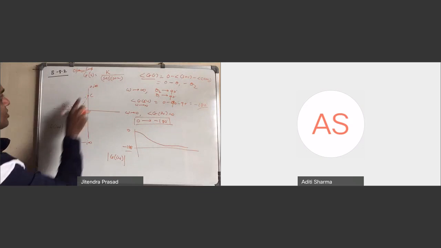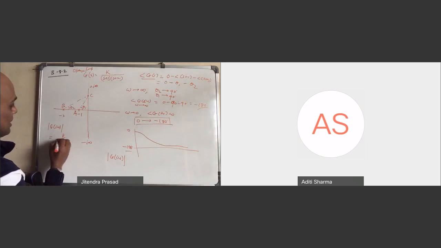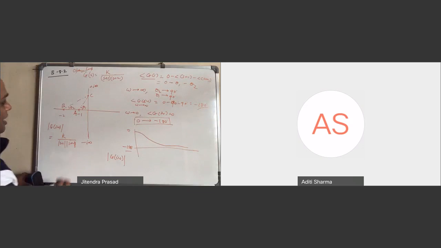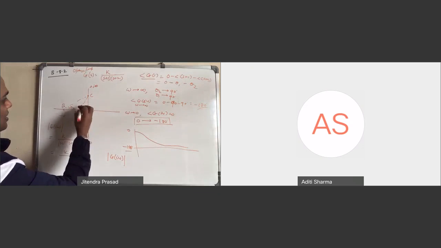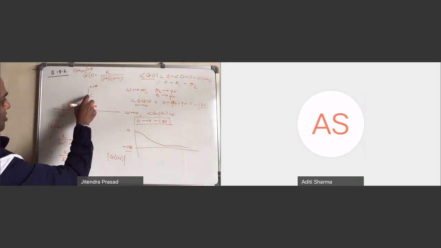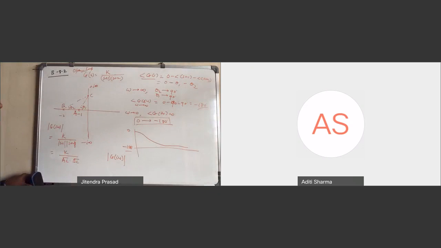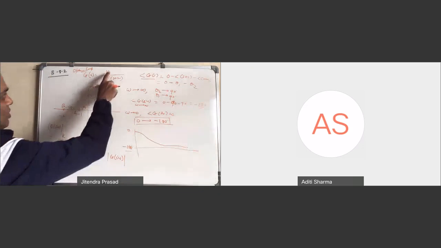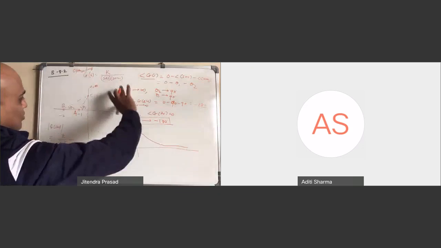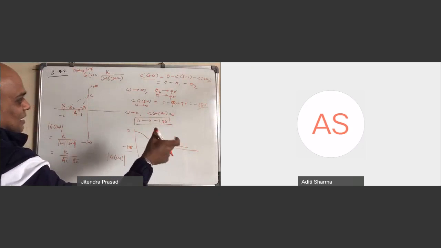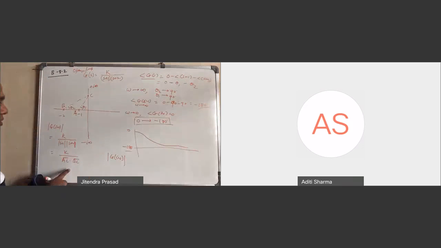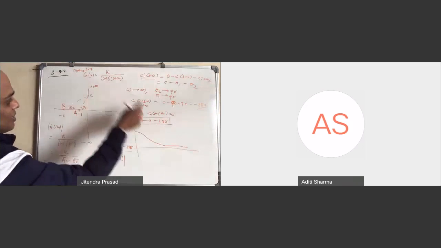So this magnitude |G(iω)| will be equal to the magnitude of k divided by the magnitude of (S+1) times the magnitude of (S+2). That really means it is the length of AC divided by the length of BC. Graphically, you can find out the values, and accordingly you plot it. When plotting the Nyquist plot, you can assume k equal to 1, and then if you increase k, you are going to zoom in basically.